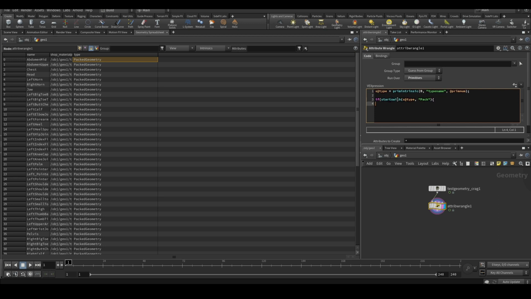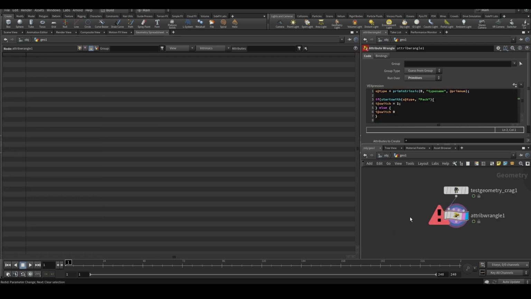If this is true, we'll create an integer attribute called switch, and we'll set the value to 1. And if this fails, we'll set it as 0. Oh, we forgot a bracket here, an equal to, and a semicolon.